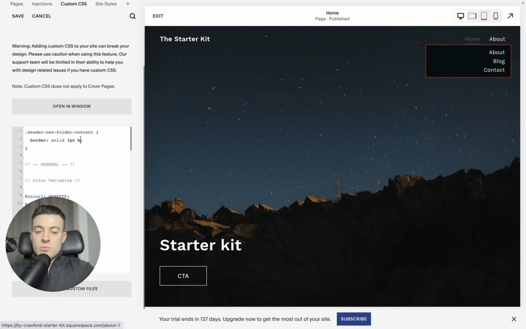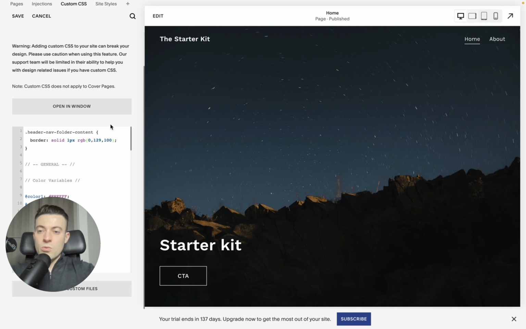So it could be red, it could be blue, or you can use hex and RGB and even RGBA codes. So a hex code for white would be FFF. Sounds like I'm about to break into song. And then you can just change this to whatever you want. So you can actually do RGB codes as well. So if we open this up, it would be 0, 0, 129, 200. And you can see if we adjust this, it changes constantly. So if you use RGBA, if you use hex, if you just want to say white, black, red, blue, green, whatever it may be, you can change the color.